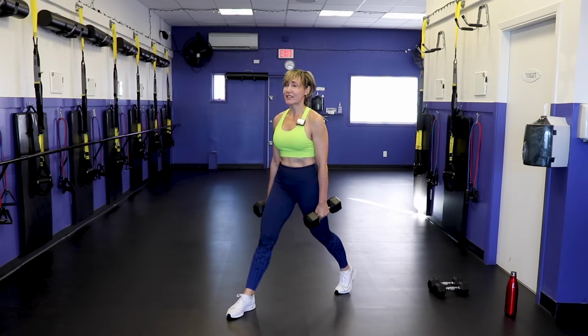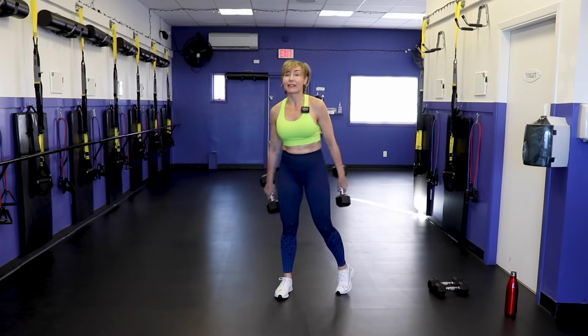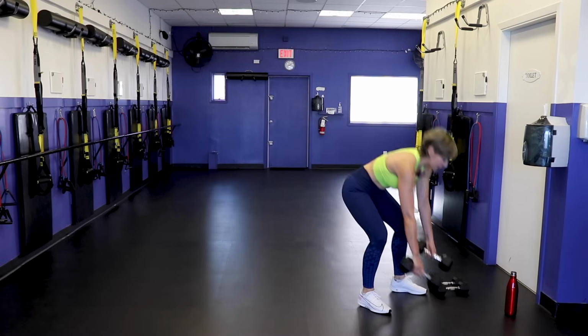Whew, your quads should be on fire right now, okay? I know mine are. 3 sets of stationary lunges back to back. Woo! That is one way to wake up those legs. Time. But good news, no more lunges.